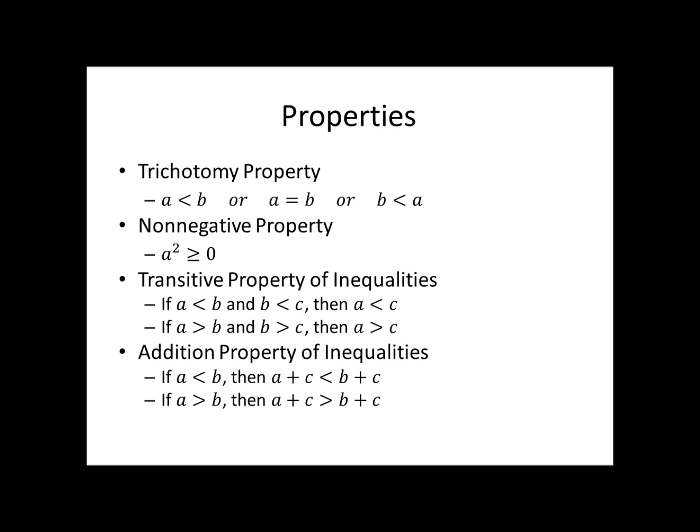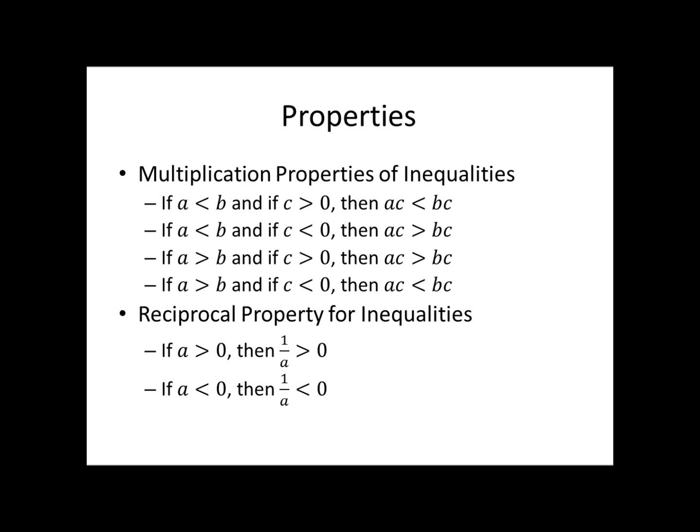Now, our properties for inequalities, I'm not really going to go over these in detail. These are in your book. I would write them down right now because these would make great notebook quiz questions. But a lot of these are really basic stuff. Like the trichotomy property says simply that a number is less than another number, or it's equal to, or it's greater than that other number. Those are the only three options. Numbers are either less than each other, equal to each other, or greater than each other. That's it. Here's some more properties.